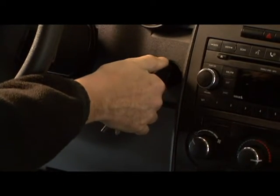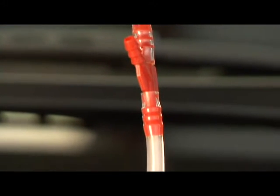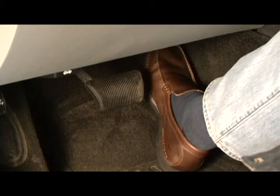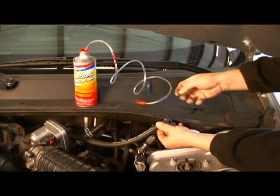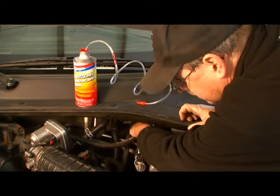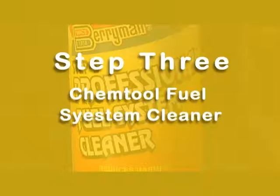Set the parking brake and start the engine. Be sure to check the translucent hose for any leaks and to ensure that the chemical is flowing freely. Also, make sure the hose is not contacting any hot engine surfaces. Run engine at a fairly steady idle, racing occasionally until the can is completely empty. This should take approximately 5 minutes. Because of the high energy solvents involved, the hose kit is intended to be used one time only. Be sure to dispose properly once you have completed step 2.